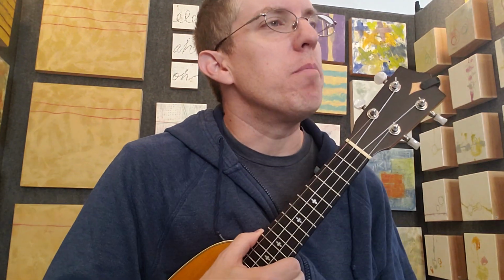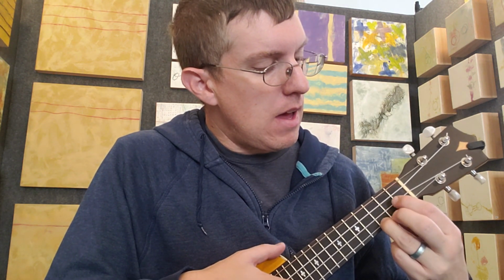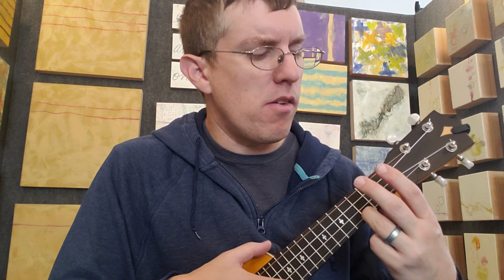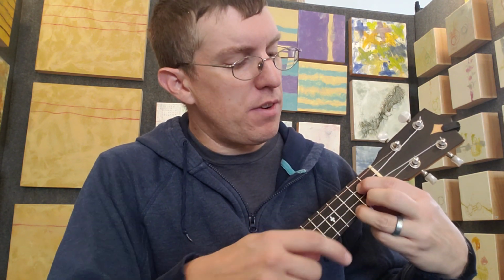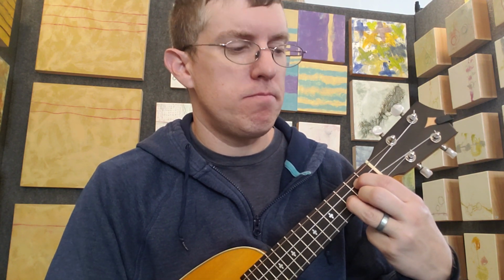Next progression is this Wagon Wheel one. So a little bit different, but if you start with C, the next chord is G. So not G7, so just regular G. And see how these two, your first and second fingers, are just kind of hanging out? Again, we're not using our pinky right now. So to prepare for G, you're here. Plop those guys down on the second fret. First finger is going to break the rule and come up. Middle finger is going to go on the second fret, right behind where the third finger currently is. And then your third finger, your ring finger, is going to hop over, same fret, just hop over to that E string.